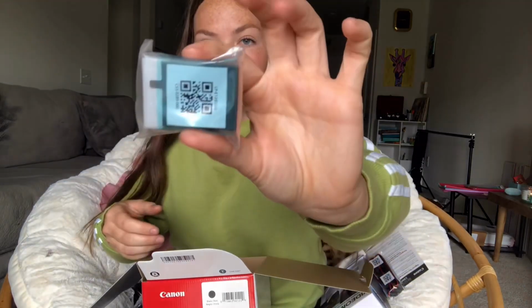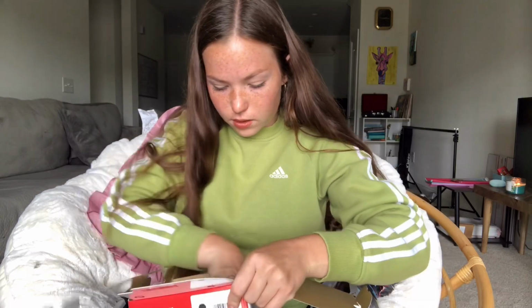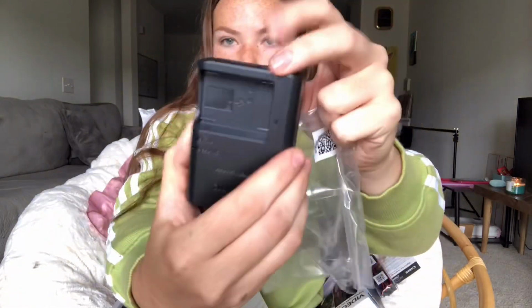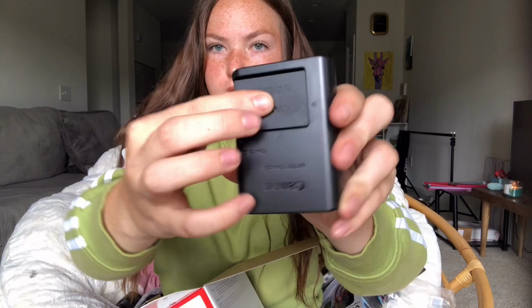And it comes with the battery, of course. And I've heard mixed things with these batteries. I've heard that the batteries aren't the greatest, so it's advised to buy multiple of these batteries for this camera. Next is just the charger, and this just mounts to the wall like that, and you can go ahead and charge the battery. I'm gonna go ahead and plug in the battery right now. This goes like this, slides in. Okay, so now that that is charging, we're gonna go ahead and look at the camera.